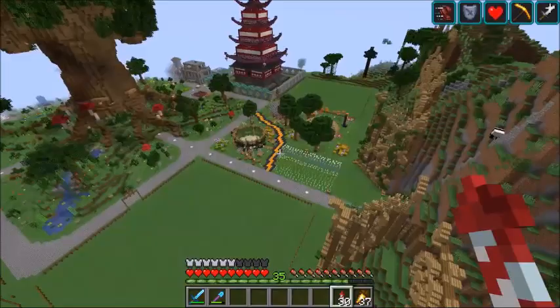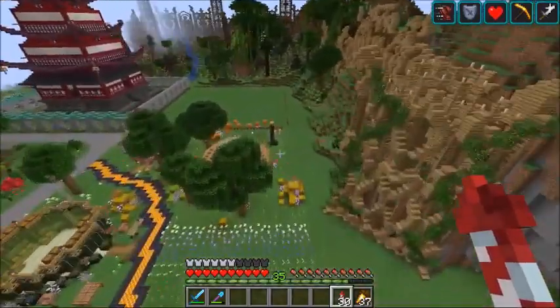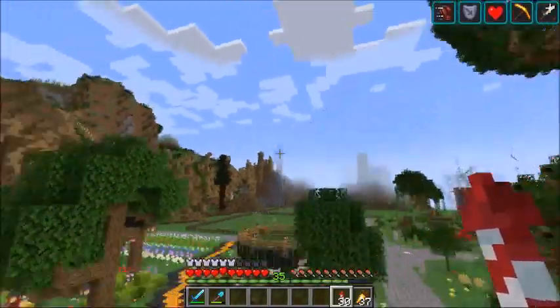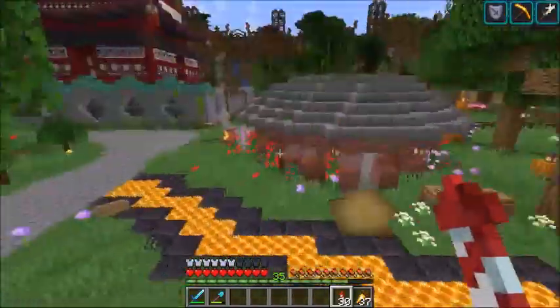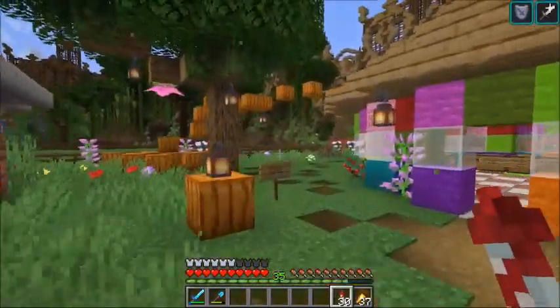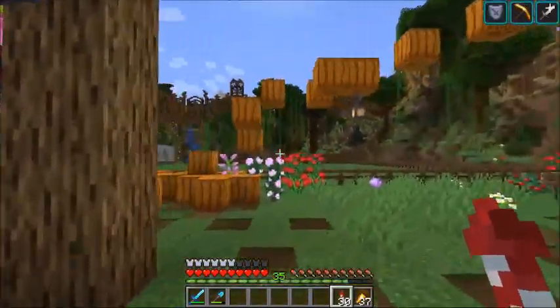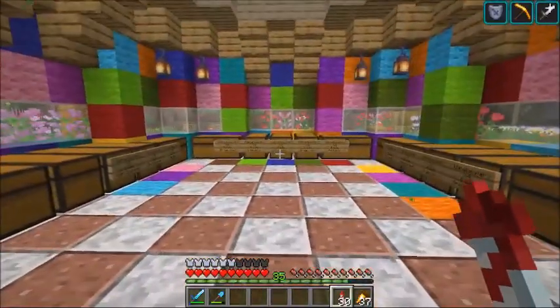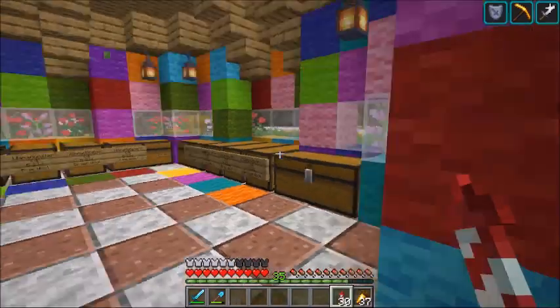And this here is my plot. This is the plot de llama. And as you can see, all my buildings are round, because why wouldn't they be? And I put a little parkour thing in the back. I thought that was a nice touch. Anyway, in here we have wool, obviously.